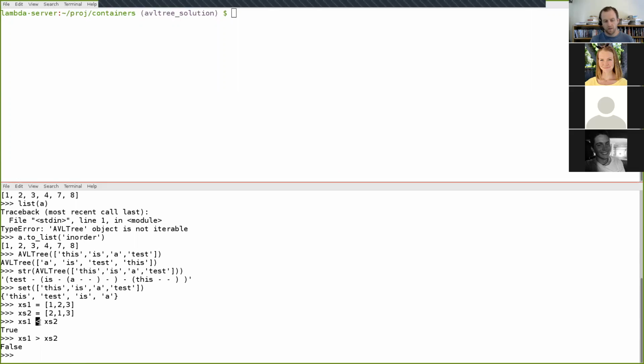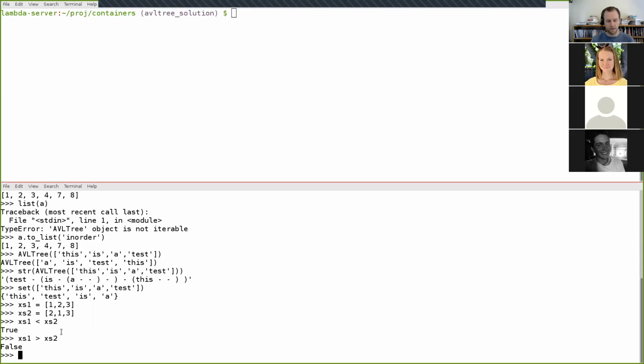When you do these comparisons on a list in Python, it will go component by component, checking to see whether they're less than or greater than. And then as soon as it finds two components that are not equal, then it can return true or false.